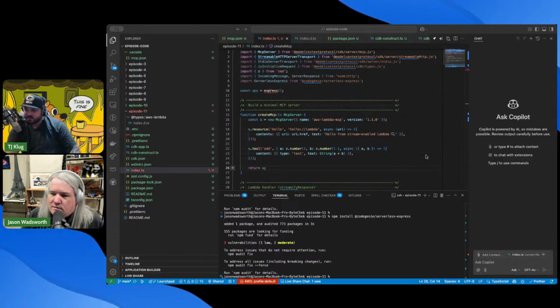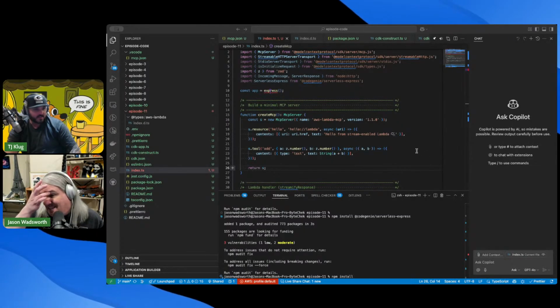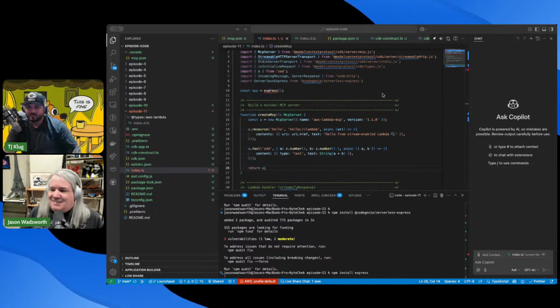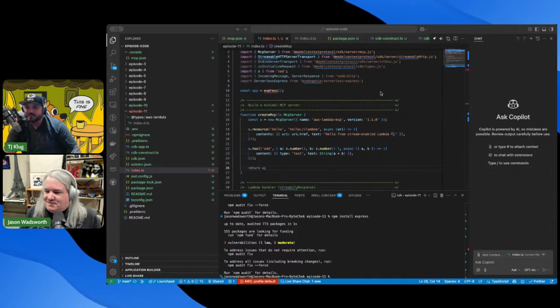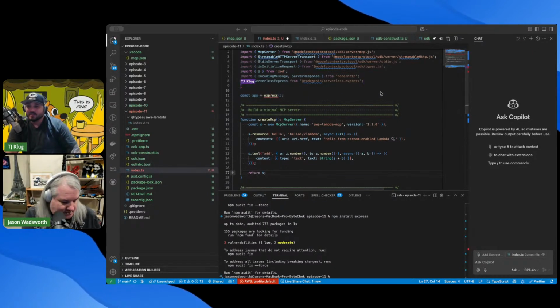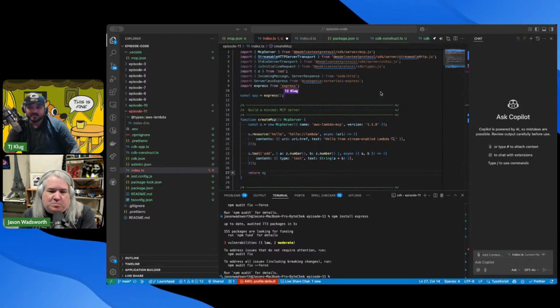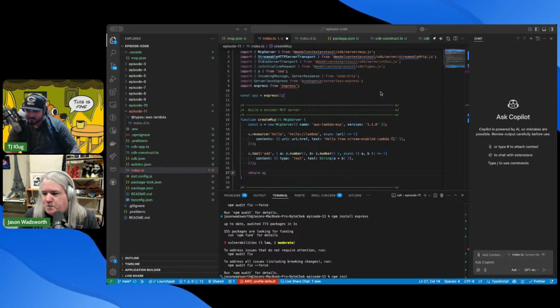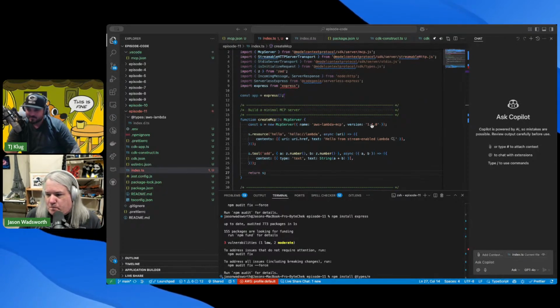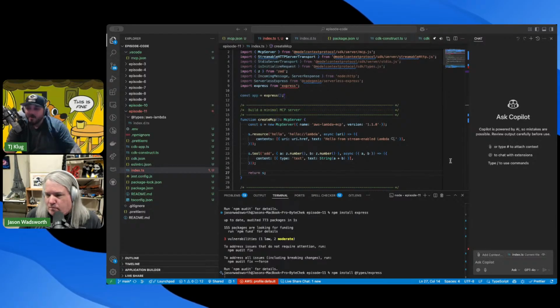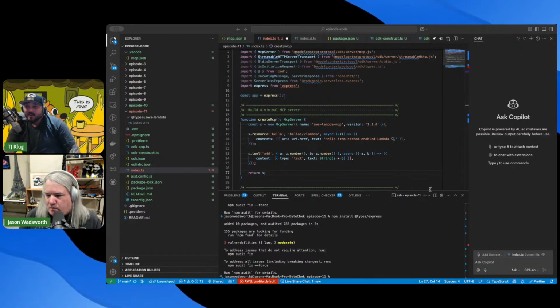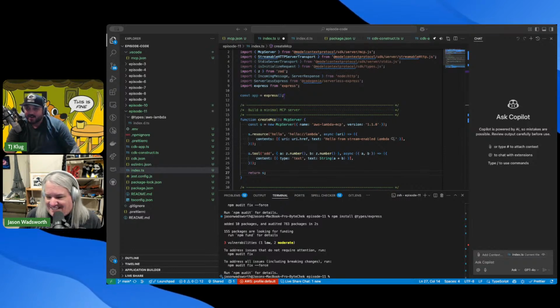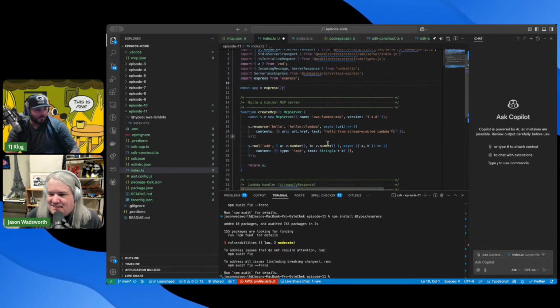They wrote everything in CommonJS, and so I'm trying to translate it in my head as we're going. You'd think at this point in time, people would be like, look, everybody uses TypeScript. Let's just do it this way. I just added it. Okay, now we've got our app. That's what we needed.